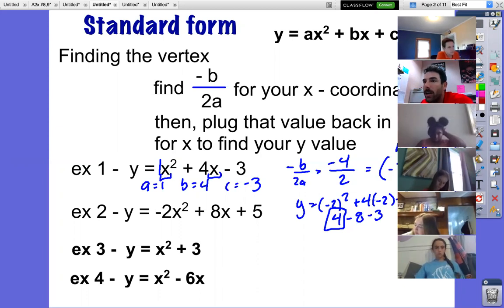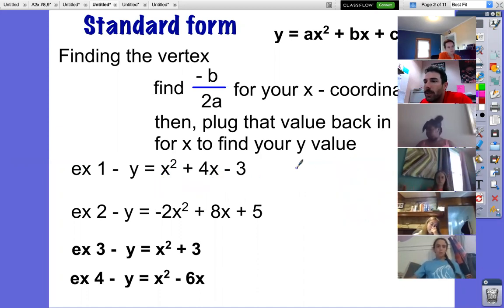Now we already know how to graph this, but we're going to kind of teach this in a weird order. So my vertex is the point (-2, -7), and I already know it opens up. So -1, -2, 1, 2, 3, 4, 5, 6, 7. There's my vertex. It opens up. From here, you still can just apply the a value and go.